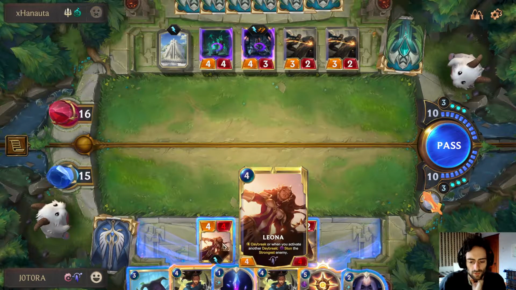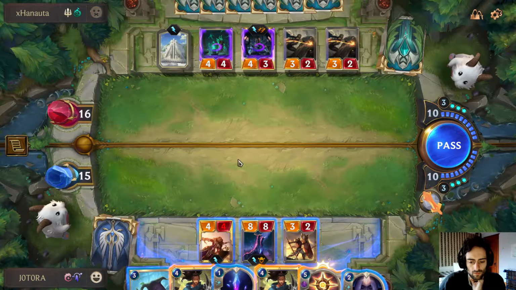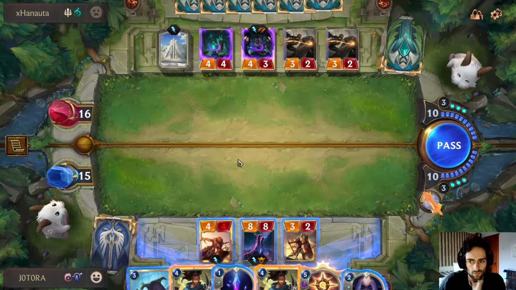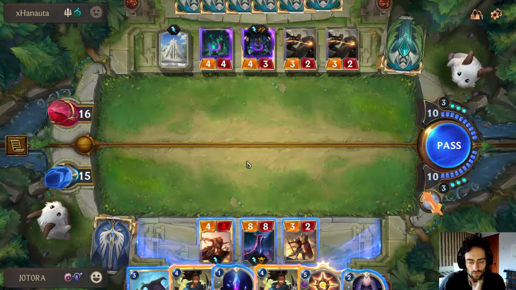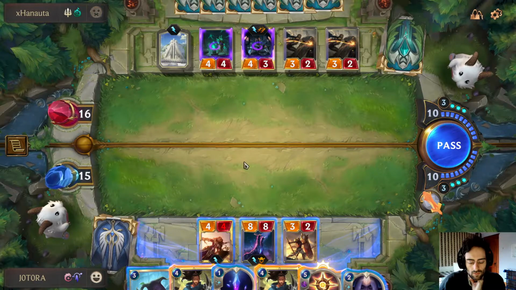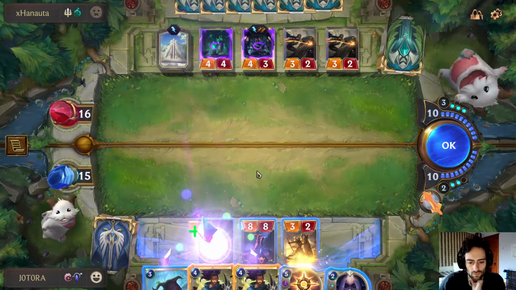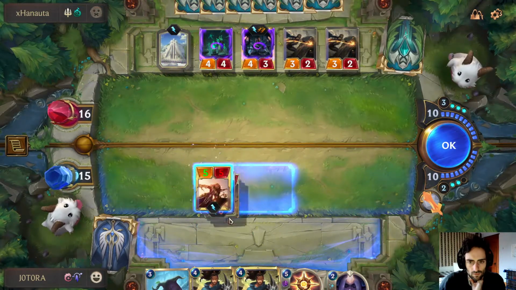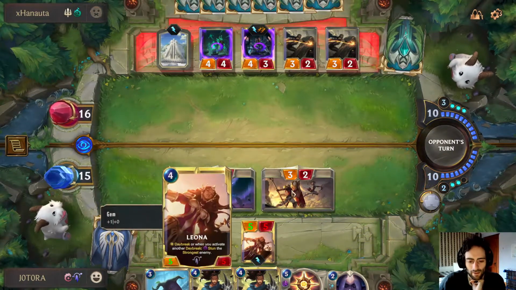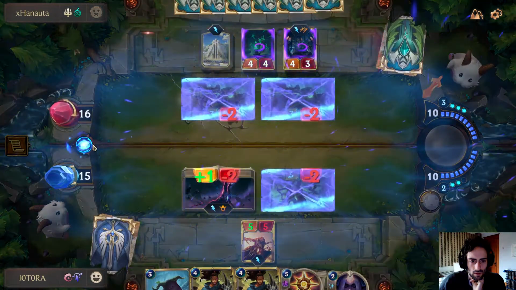What are you going up to? You'll be a 5/5. Scorching light. I have second thoughts about attacking with her actually, so.